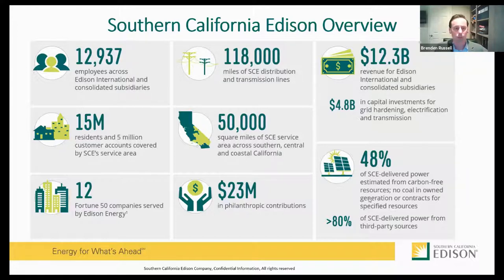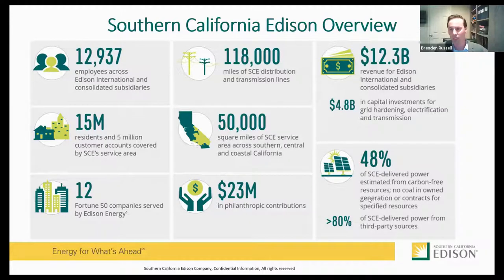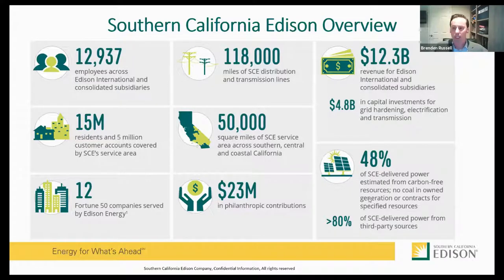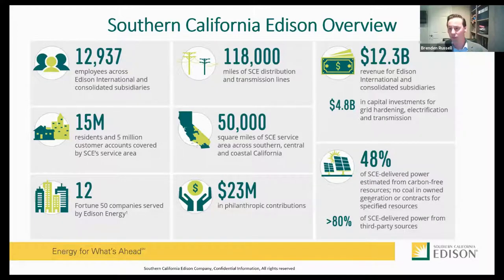We've published several white papers recently. What we call Pathway 2045 lays out our goal and vision for decarbonizing the economy 100% by 2045. We've laid out a very detailed strategy looking at all aspects of the economy — electrification of transportation and buildings, deep decarbonization of the electric sector. We also recently published our Reimagine the Grid white paper, which takes that vision and outlines a comprehensive assessment of how the grid needs to change over the next 25 years to meet those objectives. One part of that investment is the Grid Management System, which we're focused on today.